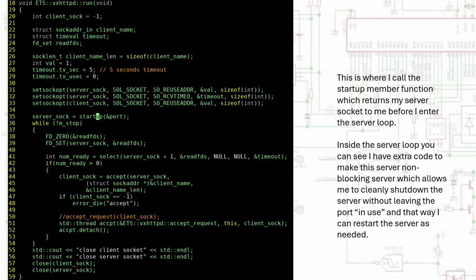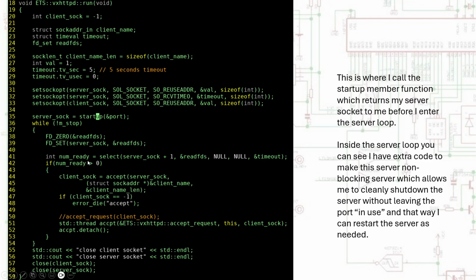This is the actual server where I run inside my loop. And here, this actually can be written a lot simpler, but what I did not want to do, because line 44 right here is a blocking call, is go into a blocking call unless there's data coming in.